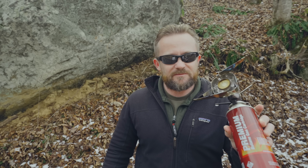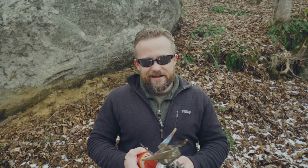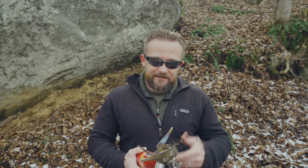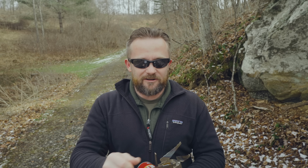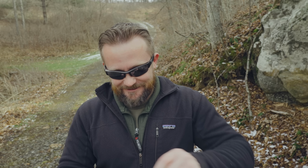In the end, I do not like this stove. I do not recommend it. The overall performance is okay. It's not bad. It's a little bit big. It's a little heavy. All of that I can deal with. The igniter is fantastic. It does good in the wind. But outside of those pros, setting up the stove and breaking it down is irritating. The pot supports are highly irritating. It's almost like a puzzle, like it's ridiculous.